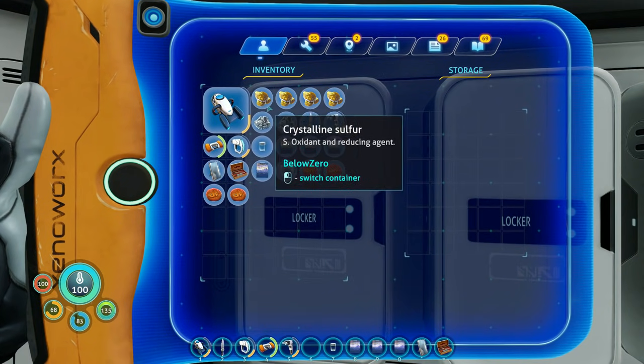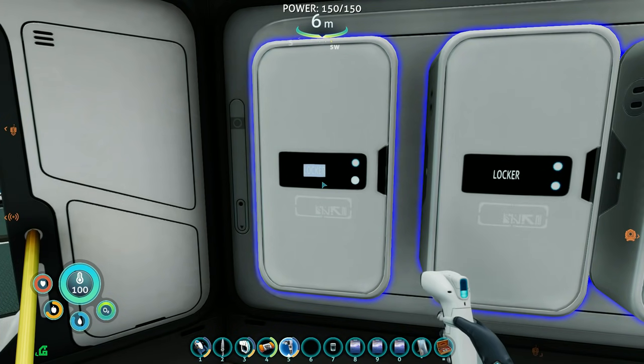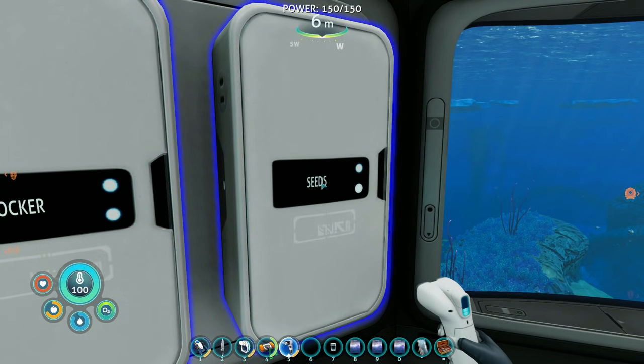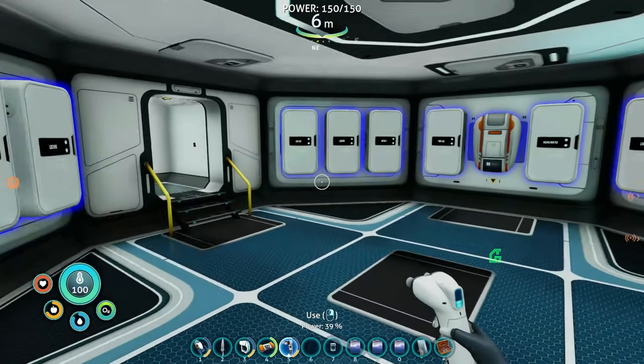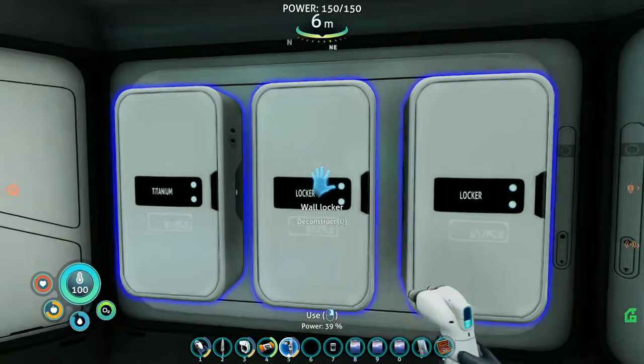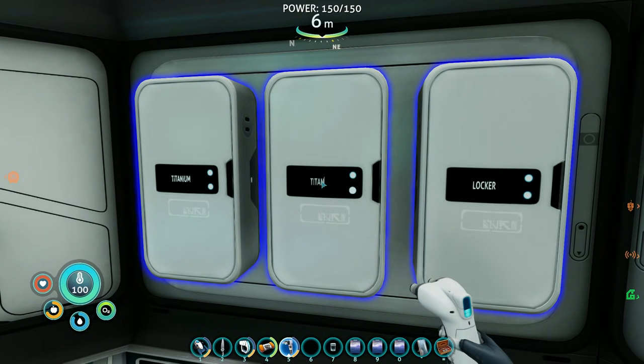I need, like, an organics. Maybe like so. Let's call this organics, like that. We'll call this guy seeds, right? Like so. And then over here, I think we have titanium. Like so. We'll probably make this titanium as well.